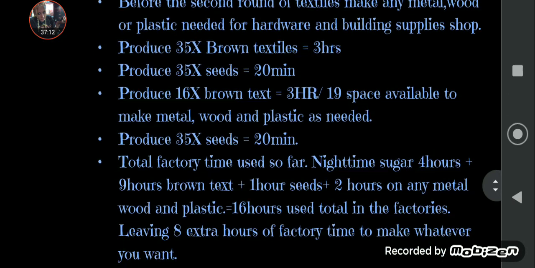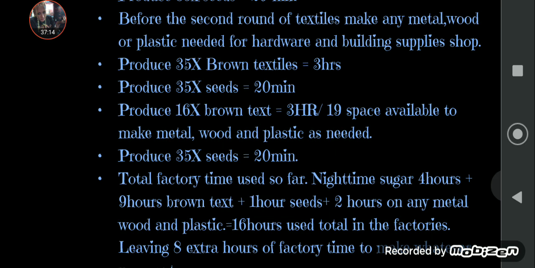Now, before the second round of textiles, you're going to make any metal, any wood, any plastic that you need to refill your shops. Then you start the second round of textiles. Then the second round of seeds. Then you make a third round of textiles. And you have 1 hour of space available to make wood, metal, plastic as needed throughout the day. Then you make your seeds and so forth and so forth.